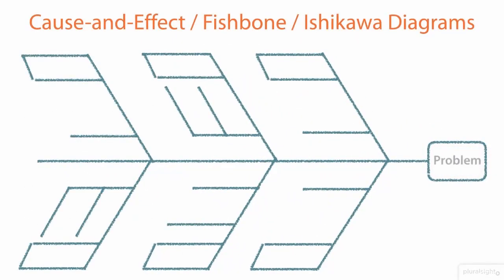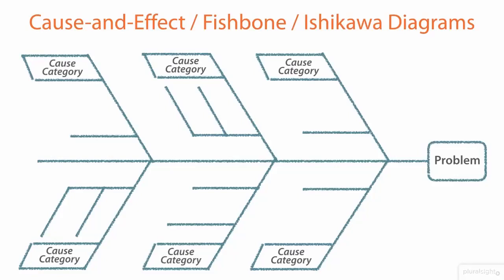When we start with an Ishikawa diagram, we see that we have the problem placed over to the right-hand side. From here, we have different cause categories that are placed throughout each of these different arrays. Now, this is why we refer to this sometimes as a fishbone diagram, because it looks like the skeleton of a fish, where we have each of these major offshoots that have several other smaller bones or smaller subcategories within. And sure enough, that's what we see here as well.